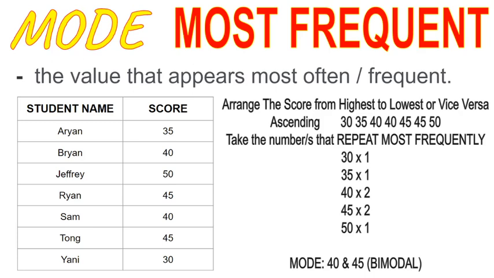Okay, so for the purpose of your LET exam, you can go ahead and call this bimodal. However, there's actually a corruption in its definition, but later on I will show you how bimodal is displayed in statistics. But for the purpose of the LET, if you encounter this particular example or something similar, then the numbers 40 and 45 are the modes for this data sample, and it's called bimodal.